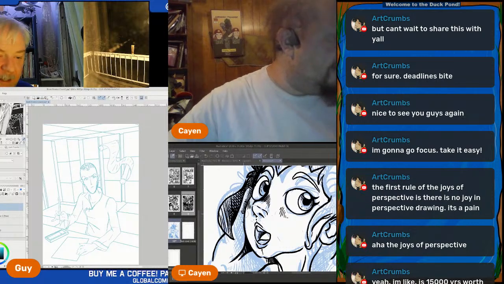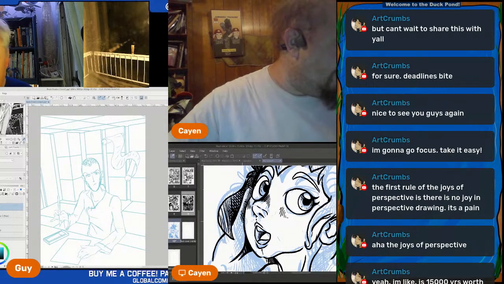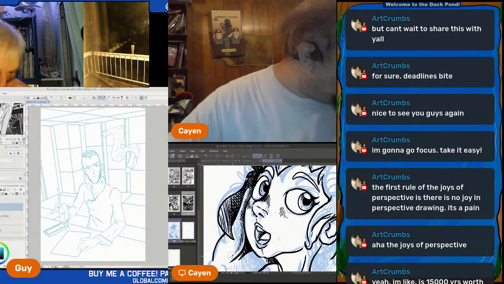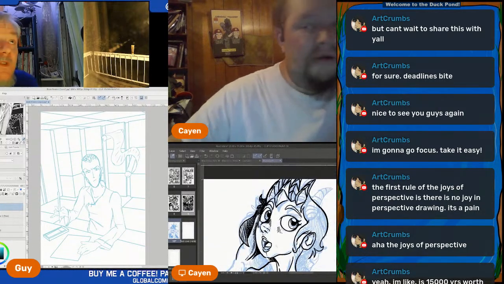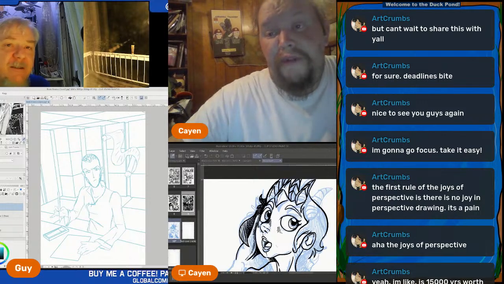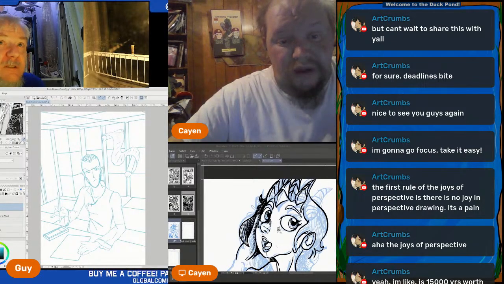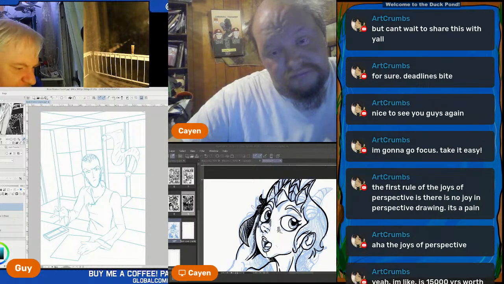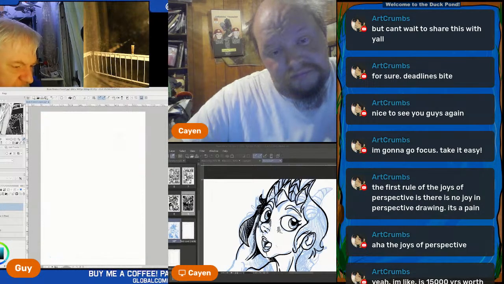I'm looking at the instructions. He wants me to take the existing illustration and just pop it up a little. I think this is okay, but I don't know if I like it as much. It's not as poppy. We'll try another take on this.